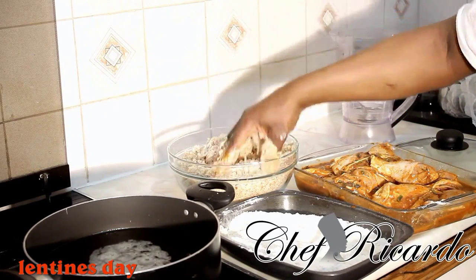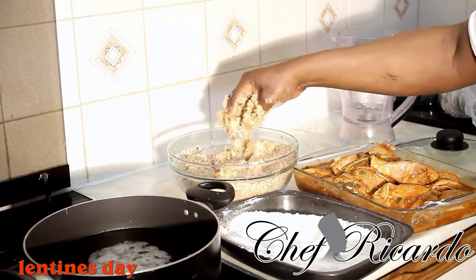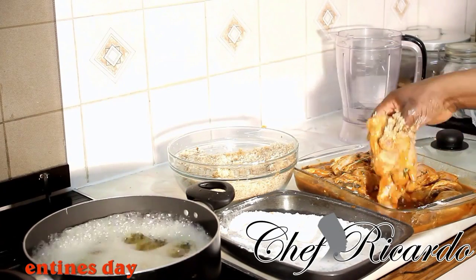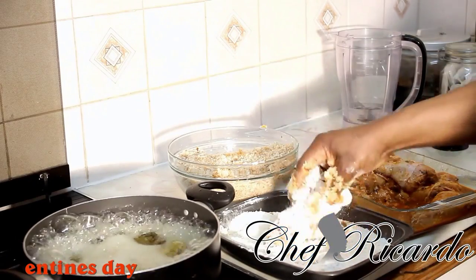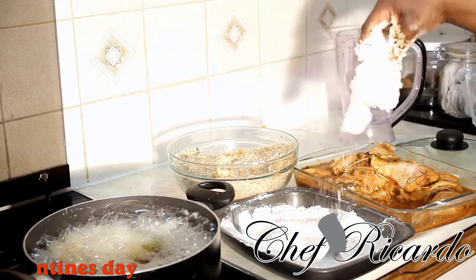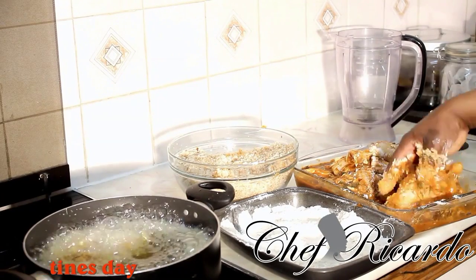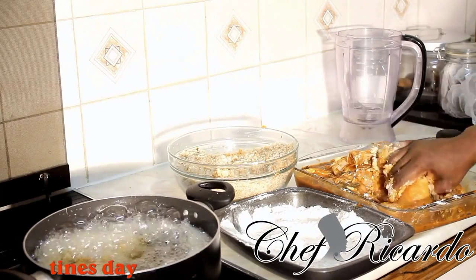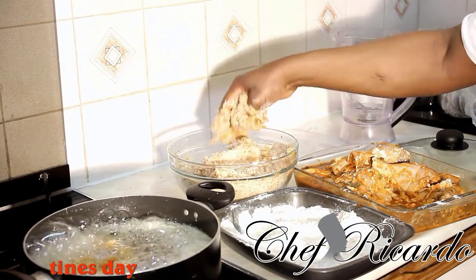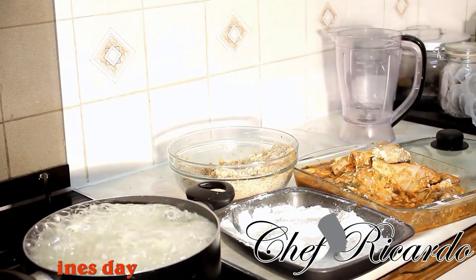And then your breadcrumbs come in — just like this guys. Don't make your oil too really hot, because you don't want to burn up the chicken. Then dip it straight inside the pan like this. Let's do another one to show you. I have it on a medium heat. You can smell the scent of the chicken — really, really good. Dip it back straight inside the egg wash. This is the Valentine's spicy fried chicken. Dip it straight inside the breadcrumbs, then straight inside the oil.